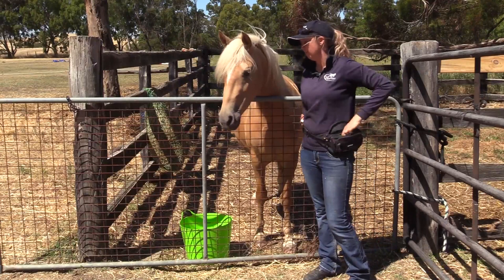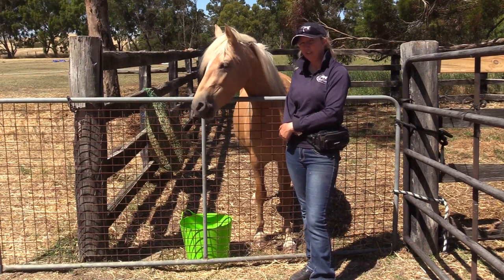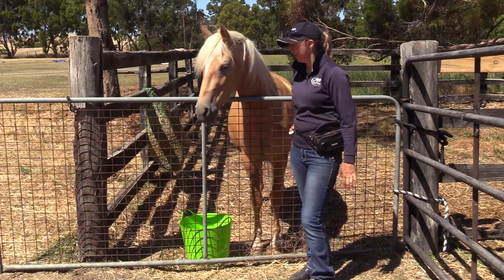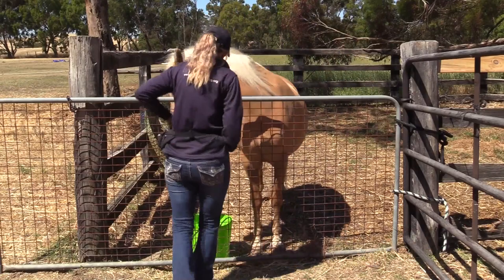So it can be a good idea initially to use an end of session cue so that the horse knows that the opportunity for reinforcement is over when the training session finishes. And the best way to do that is just say finished and then drop a big handful of food in a bucket and then you can walk away.